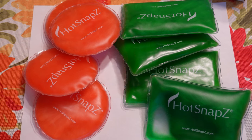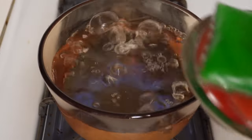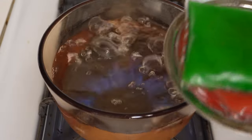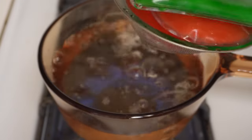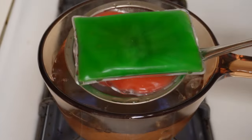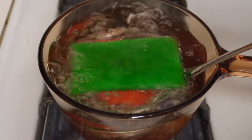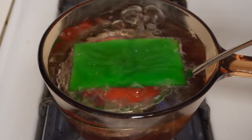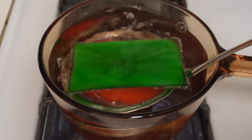Here's my whole collection of Hot Snaps. I've gone through them all — playing with them, taking them on walks, warming my hands around the house. Now it's time to fire up a pot of water and turn them back into fully charged. Time to recharge the Hot Snaps. I couldn't fit them all in here, and they say don't let them sit at the bottom of the pot because the plastic could melt. So I'm using a strainer. I'll let these go in for about 10 to 12 minutes — that'll keep them from hitting the bottom. We should see them get transparent again shortly.